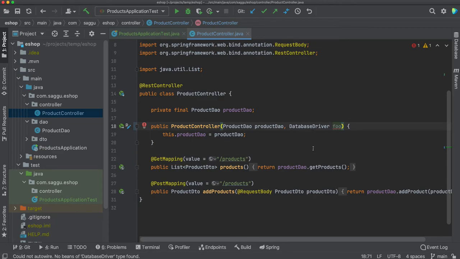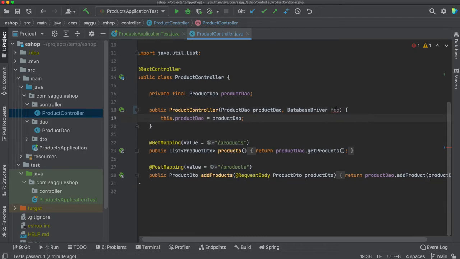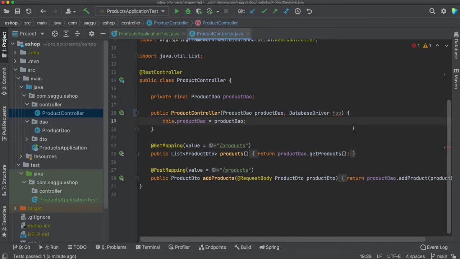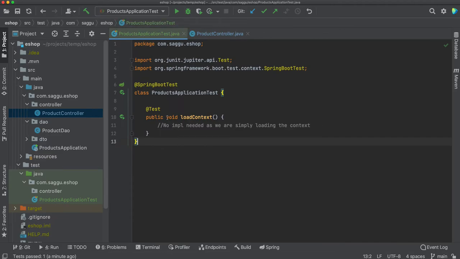Over here, this is not a compile time issue, by the way. IntelliJ might be showing you that this is a compile issue. It's not. This is a runtime problem. So if you had at least this test written and you try to run it, you will see a problem.